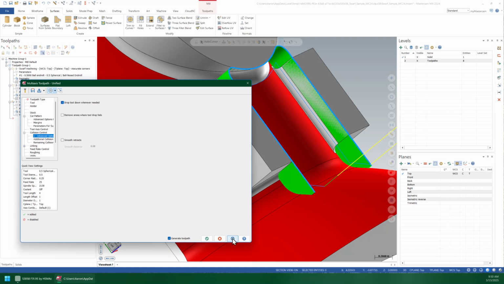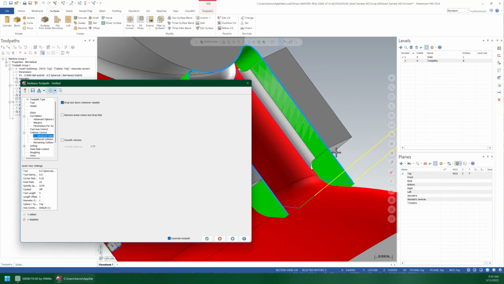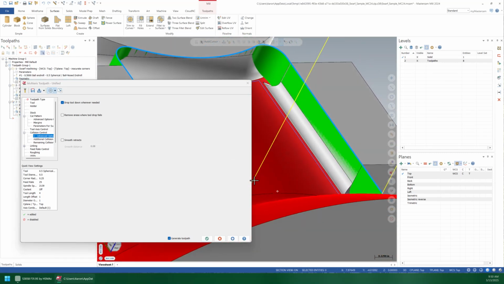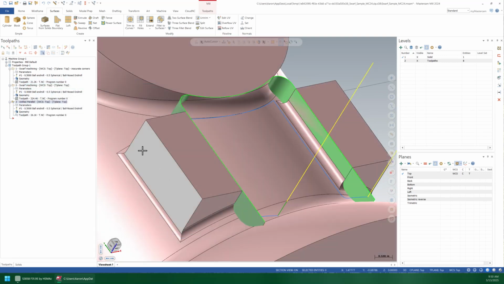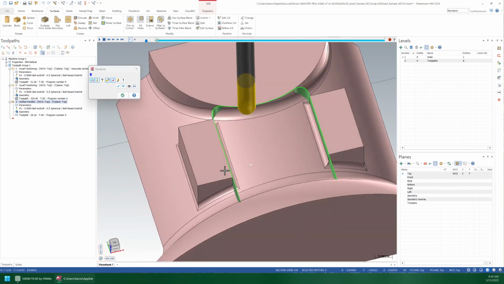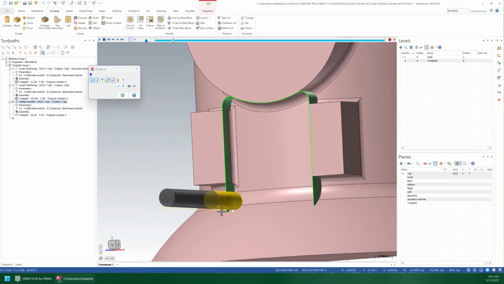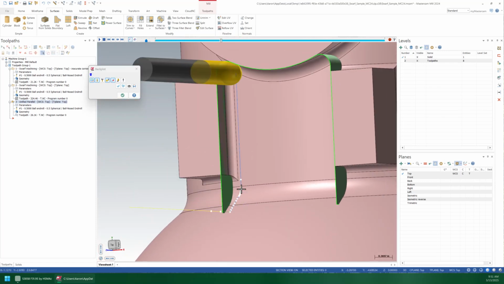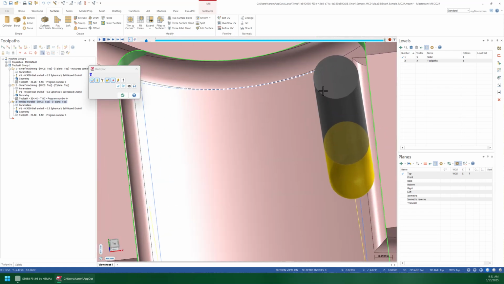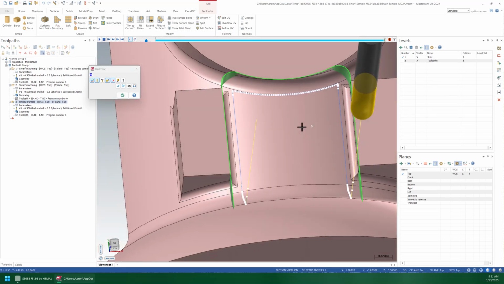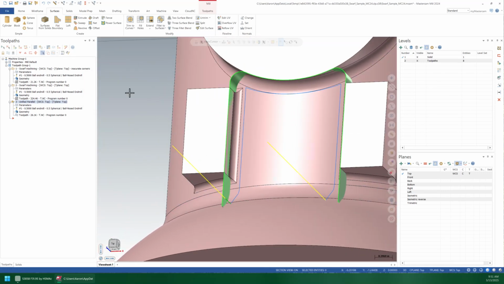So what that's going to do is act as a project toolpath where it literally drops the toolpath down onto our collision surfaces. So let's take a look at this thing in backplot now and see what we got. So now it's following along beautifully there. And we get very minimal vectors along the straight lines, which is perfect. So lots of resolution where we need it and little resolution where we don't. So that's pretty spot on.